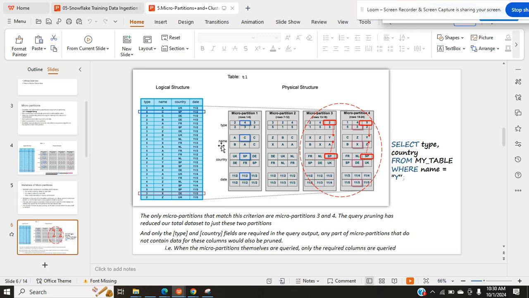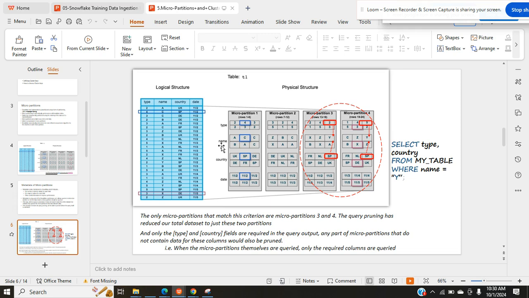Normally, what will happen if you have not created any cluster key? We don't know for January month data in how many micro partitions it is stored. So the system will scan all the micro partitions, 1024 into 2, that is 2048 micro partitions, and give the result.